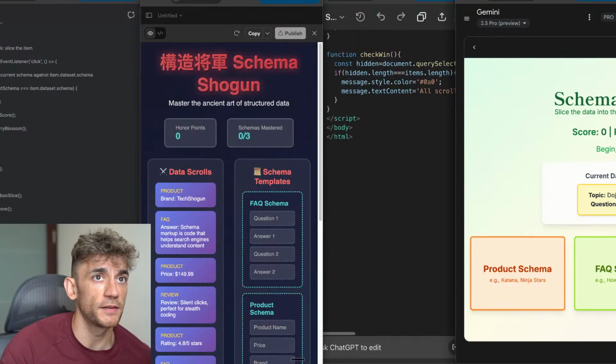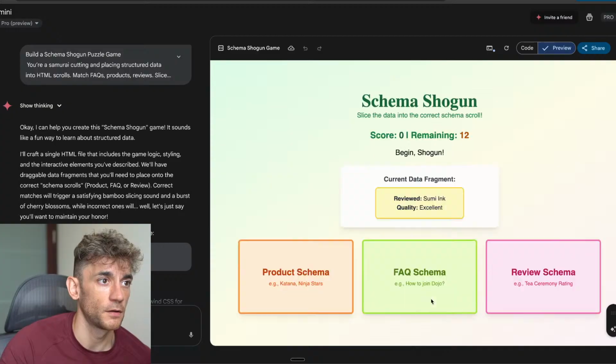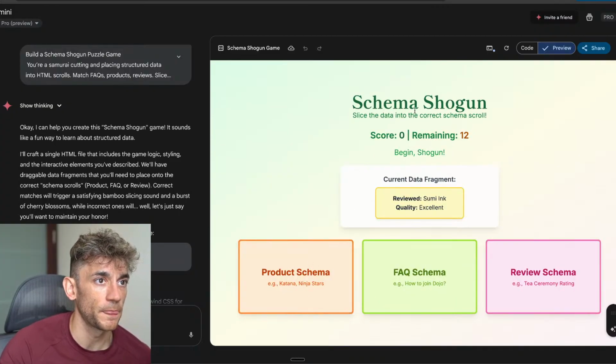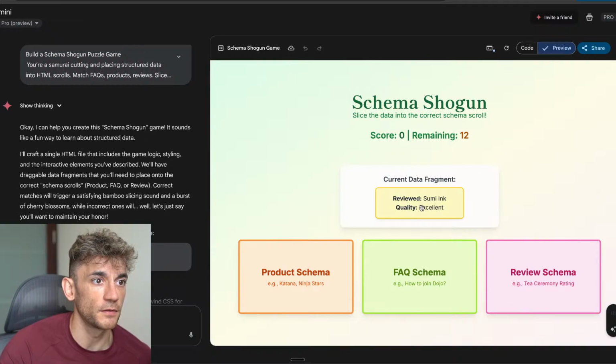We know who the winners are, and we're waiting for each of these to load on the next task. So we have the output again, Gemini and then Claude come first in terms of speed. So these are the fastest models by far. And then we've got Schema Shogun, slice the data into the correct thing. But it doesn't really seem to do anything. It doesn't make any sense.